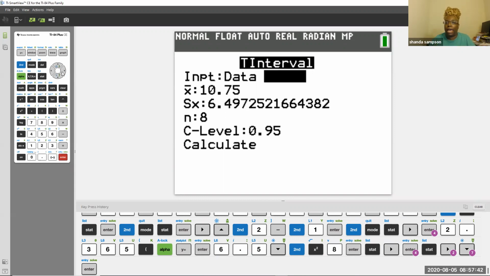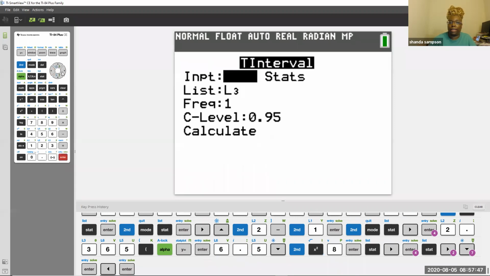All right, so you have data and you have stats. This time we have data and we're going to move over to data, because there's data in there and it's asking us where we want the data to come from, and I'm going to get it from line 3. That's where the difference is. So then I don't need anything. Please leave frequency alone. And I think it was 0.95. Just make sure you don't put in 95%. It won't calculate that. You have to put it in as a decimal, as 0.95.